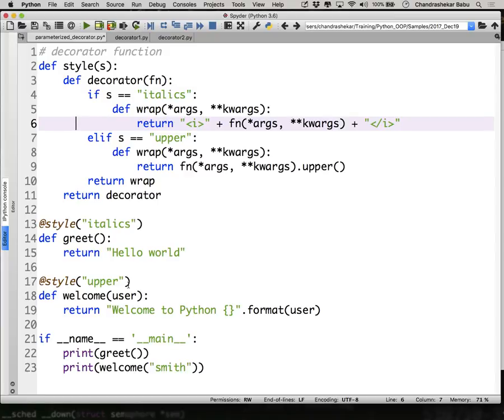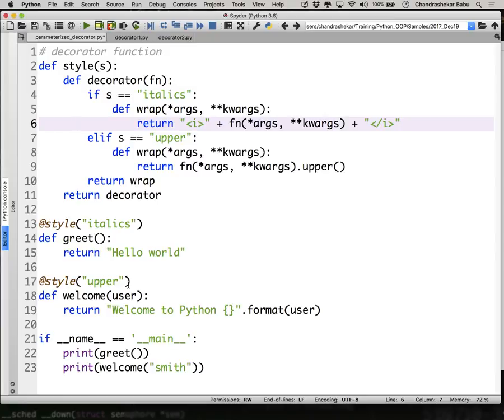The decorator takes the target function as an argument. And this decorator, via closure scope, will check whether s is equal to italics, and create a wrapper accordingly. If s is equal to upper, create a wrapper differently and return the wrapper. The original greet function and welcome function point to the wrapper appropriately, right? This is a typical signature of a parameterized decorator.